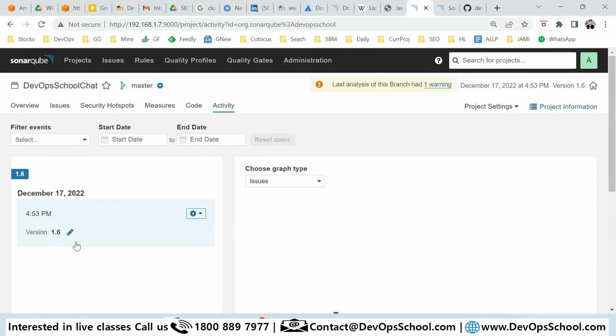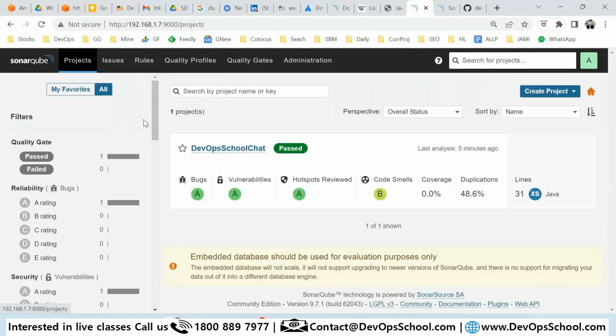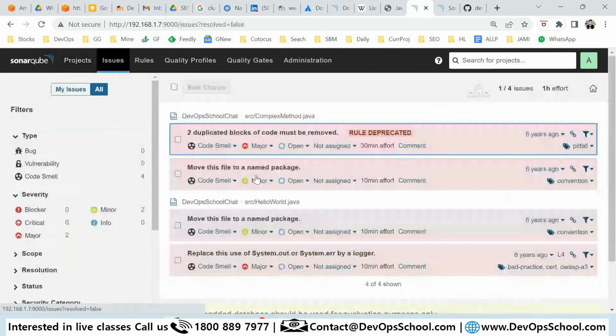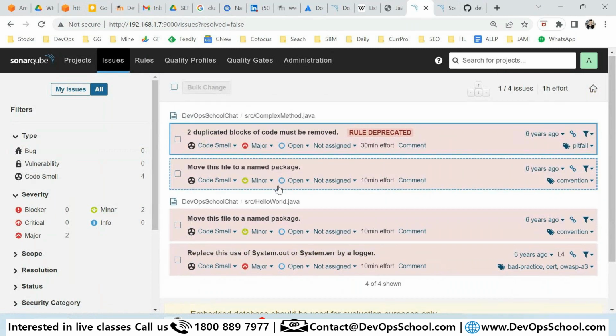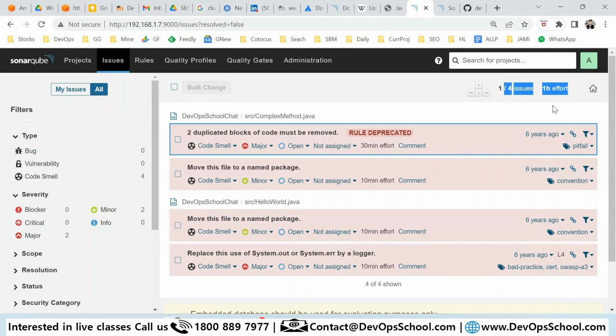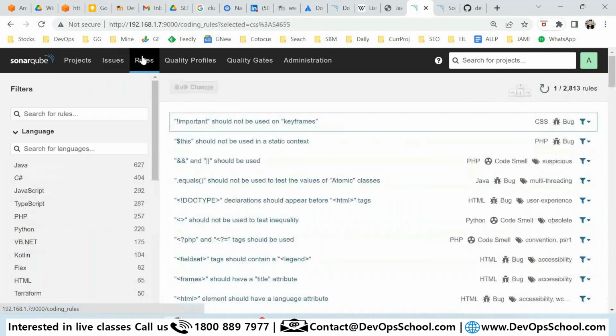Yeah. So this is the enterprise solution. Like that, you will have hundreds of projects, and everyone will use that. Now, all the issues. See here, I was showing you the project specific issues. If you want to see the issues for every project, here it is. Okay. So right now, only one project. So you can see that a total of 1 hour of effort is required. What are the rules here?